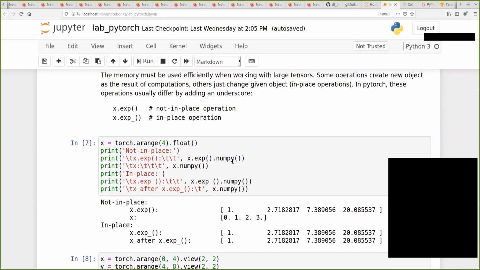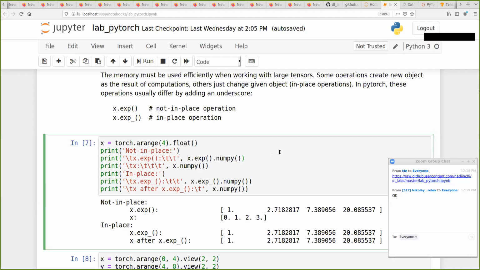So the default behavior for PyTorch is not in-place operation, which is more or less natural for neural network purposes.